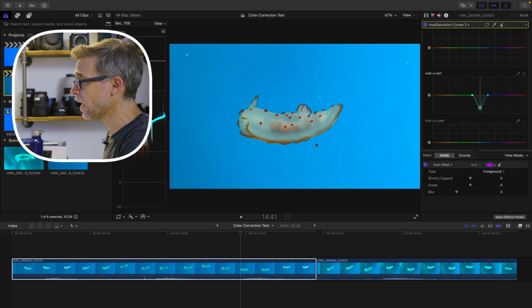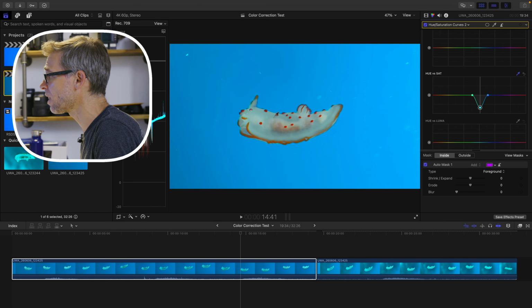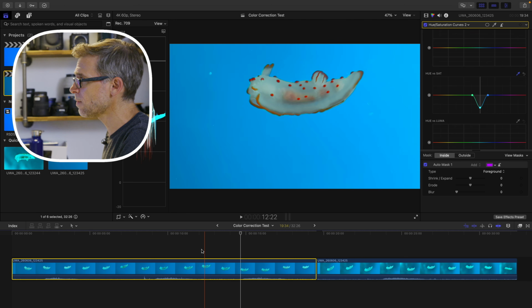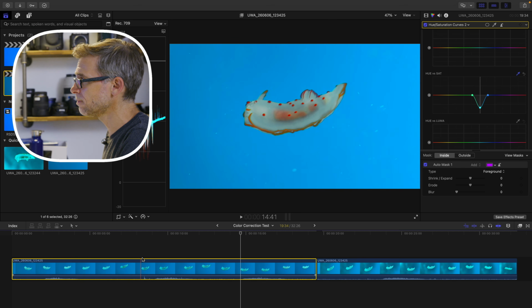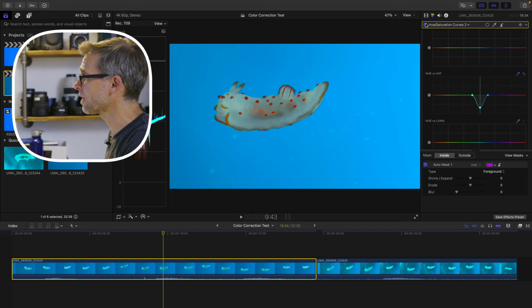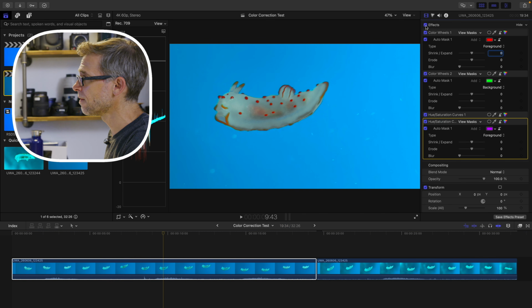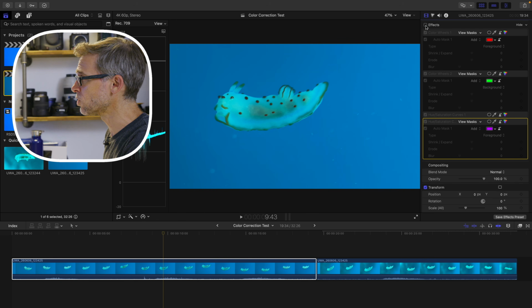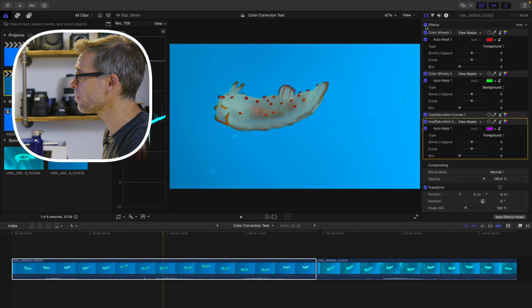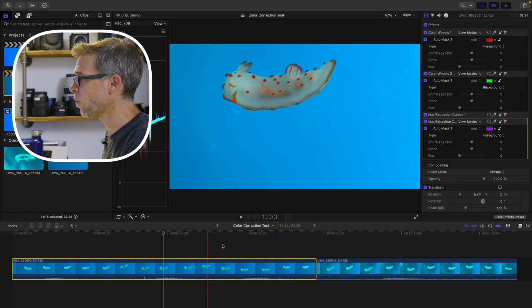And now we get a really nice white color on the nudibranch as it actually is in real life, with the red dots and the orange outlines, and that actually looks pretty nice. So if we skip through here, it's probably not 100% accurate, but it's definitely much better than what we had at the beginning, because here is what we started off with. This was our original shot, and with the correction that we've done in, what was it, like 3-5 minutes maybe, we got to a shot that looks like this, and I think that actually looks quite okay.